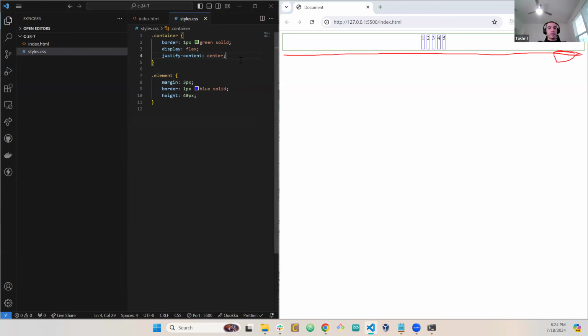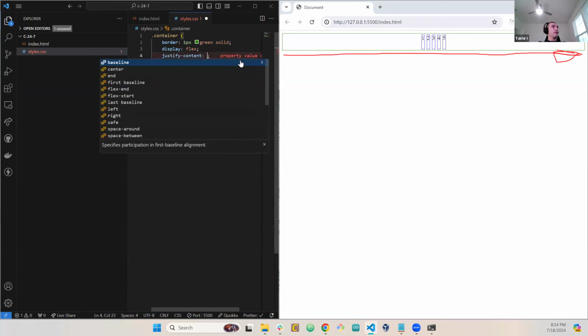But let's take a look in the snippet at what else we can do. We have a lot of other useful properties. We already saw start, when the containers are focused at the start, and center, and we can say space between.